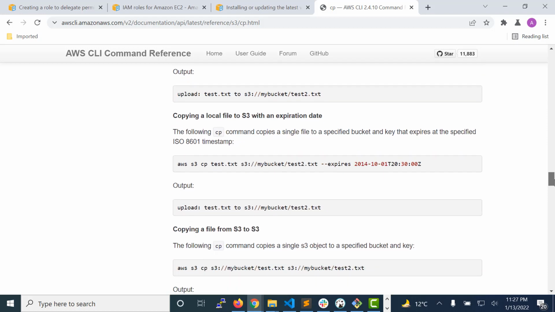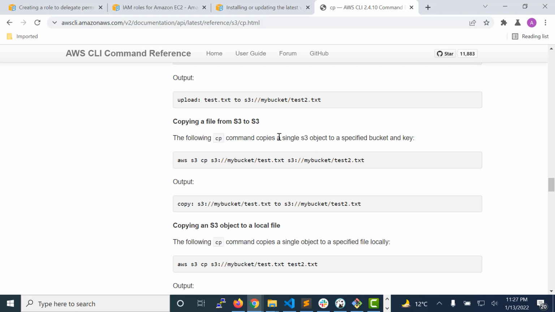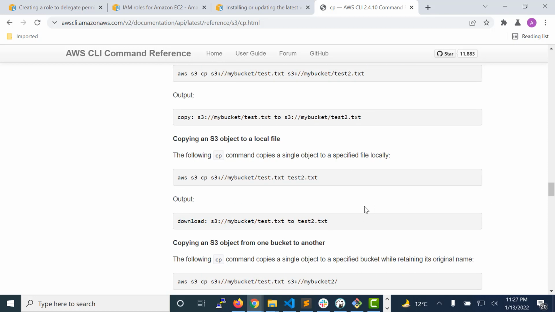There are many other variations of these operations. You can go through each of them and you will be able to do all these steps very easily without any problem. Just follow all the steps I told from the initial to this end, and you will be able to get all these things done yourself.